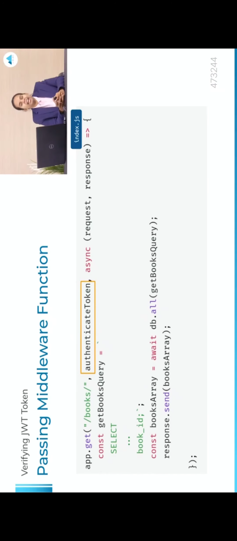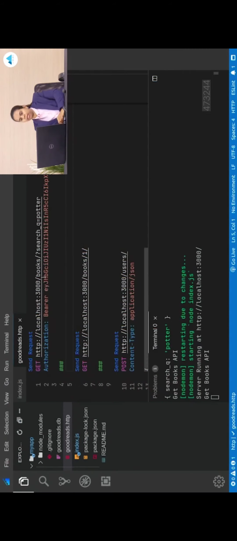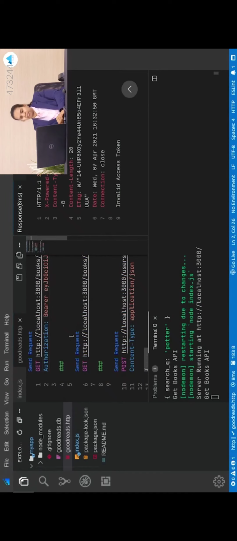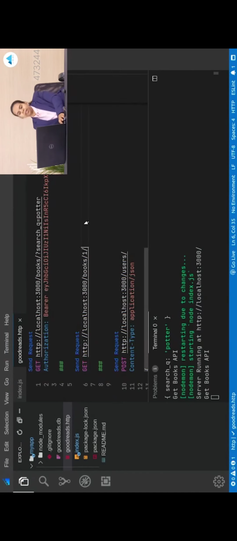So this step is done. Okay, so there you can see we have sent a request and we got this response, right? In case the token that we have provided is invalid, we'll get an invalid JWT token message. Okay, we can try that out. So we'll save this and send a request, and you can see invalid access token. Okay. So we are done with this, right?